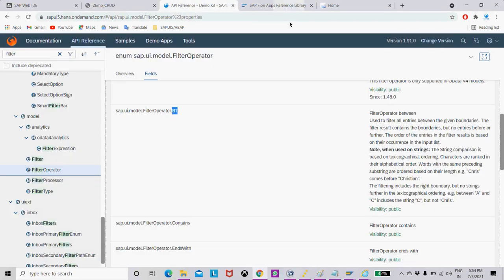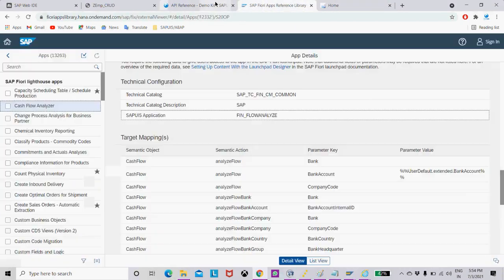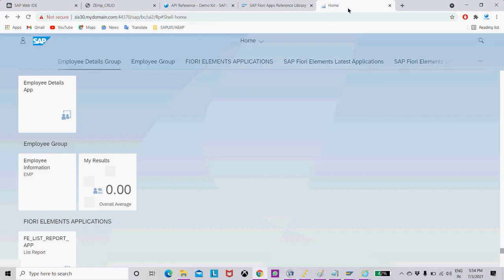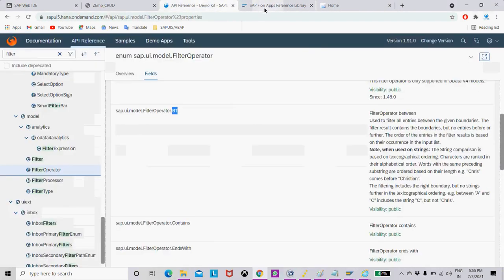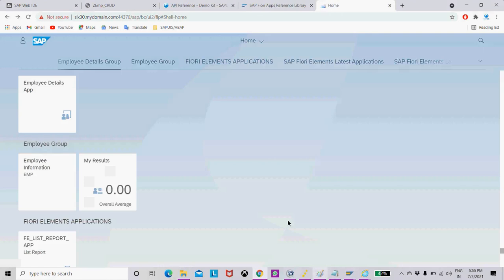HANA cockpit. You're talking about the cloud? Yeah. Okay, for the deployment, I guess the two deployments can be done. One is on the SAP Cloud Platform Cockpit, which you can also call the HANA cockpit on the cloud. There also you can deploy this app, but as of now, as we are using the trial version, I'm not able to, otherwise I would have shown you.